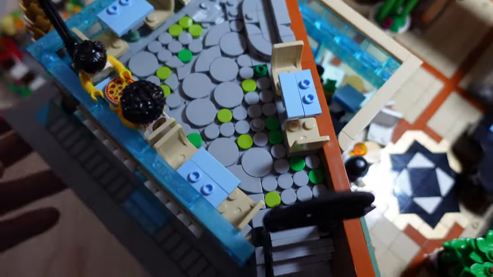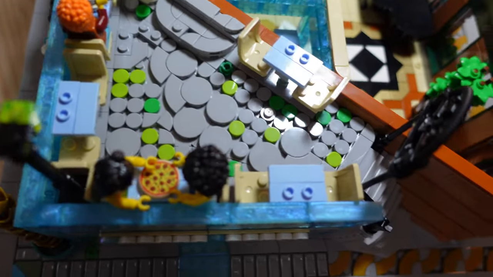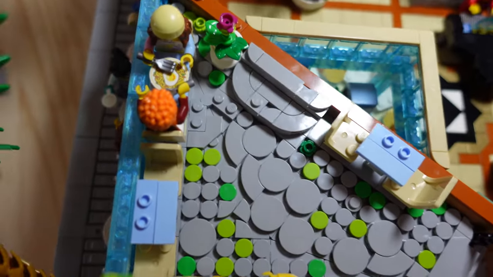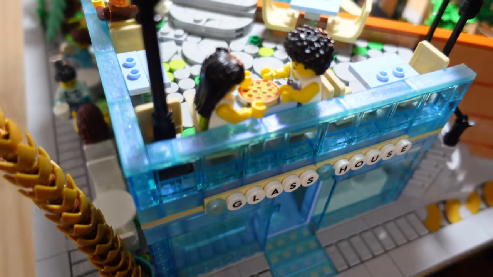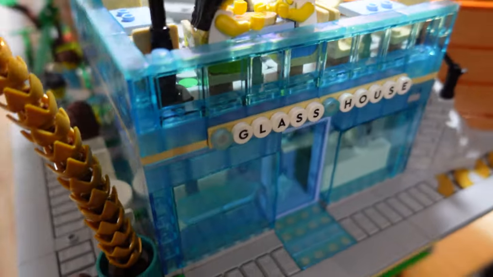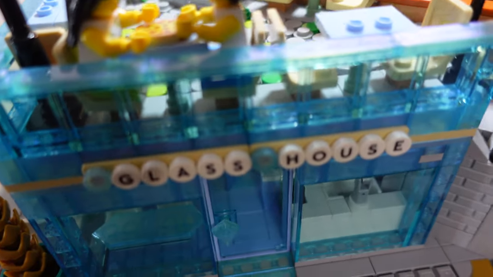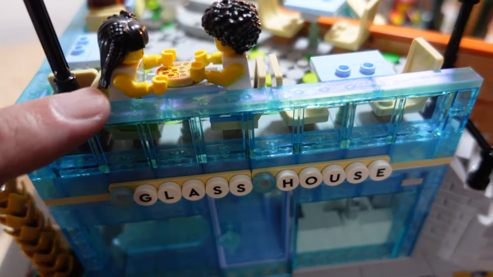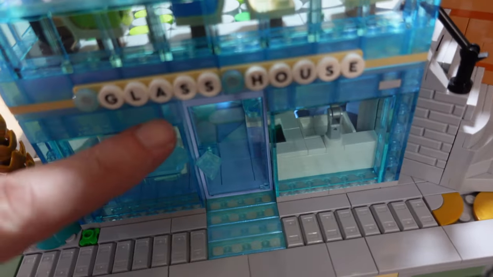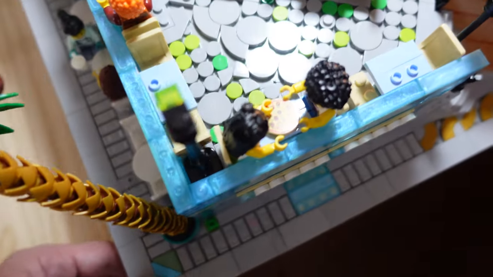All right, moving over to the Glass House Cafe up at the very top. So again, this terrace up here at the very top is shared by both the restaurant during the evening time as well as by the Glass House Cafe during the morning time. And if you notice, the Glass House Cafe is made with trans clear blue as well as the opalescent pieces. So up here we got opalescent pieces, and then over here a lot of opalescent pieces. So it gives it that nice shimmer.